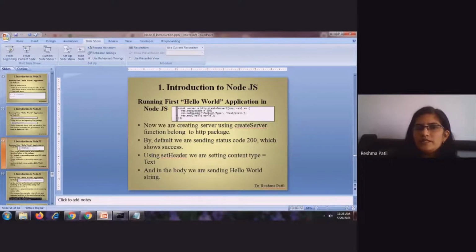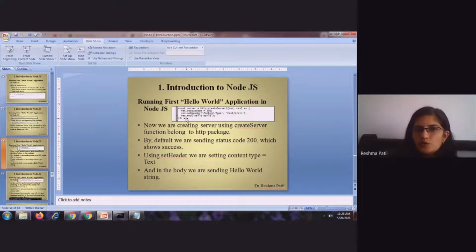Then using setHeader, there is a setHeader. Using this setHeader we are setting content type is equal to text. Which type of content we are going to show to the user. Here we are showing text type of content. So we have selected here text. Then in the body we are sending hello world.